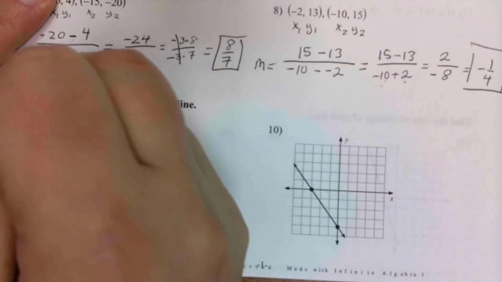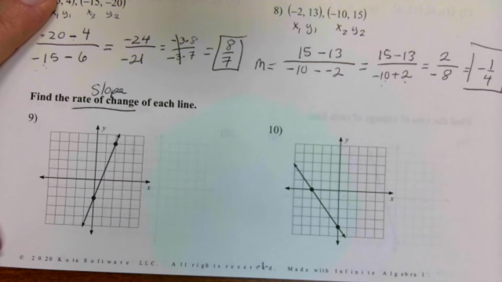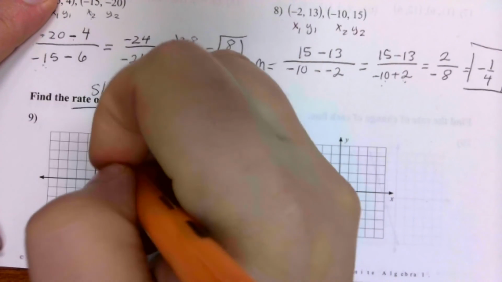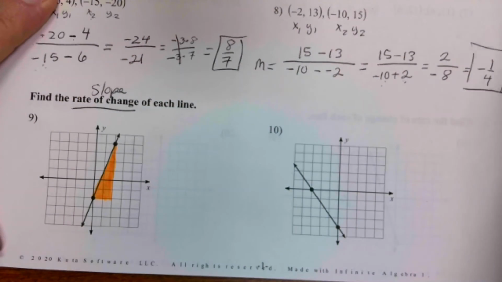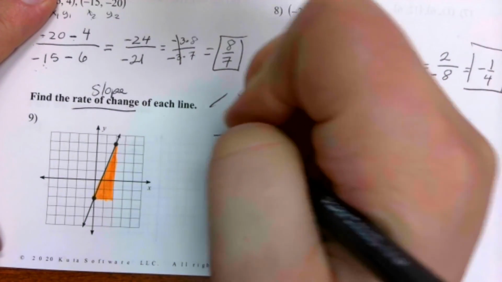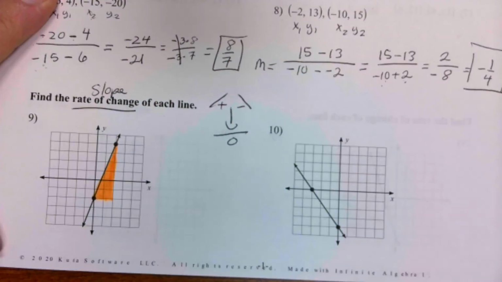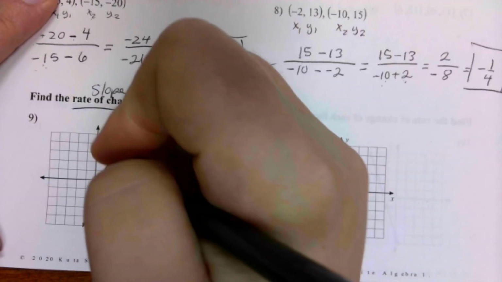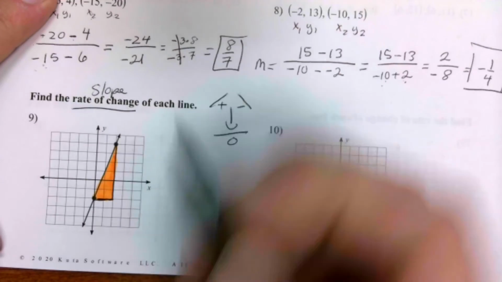Rate of change. Again, this is a fancy way of just saying slope. Draw your triangle. They were really nice and they put the dots on there for you. Every time it asks a question on slope, if you draw Mr. Slope Man, I will give you extra credit. You have to draw him correctly, but I'll give you extra credit on tests and quizzes.